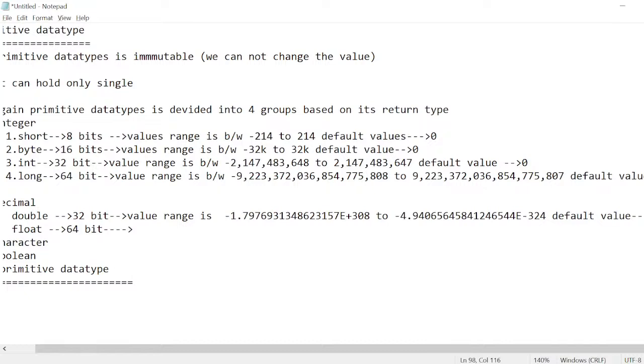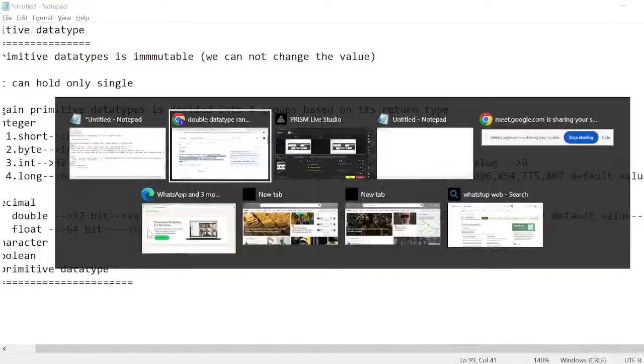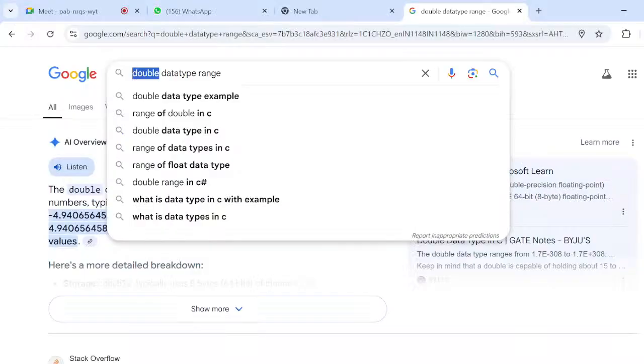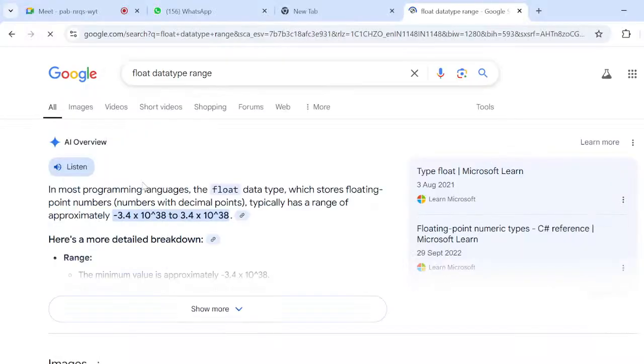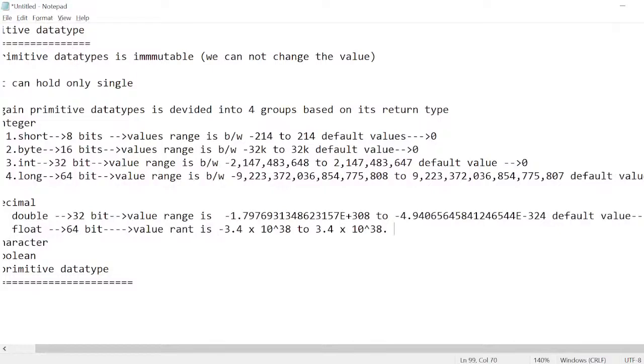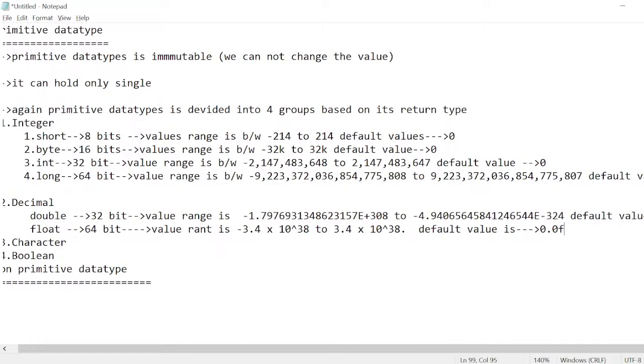Next, float: the value range is this one, and the default value is 0.0f.